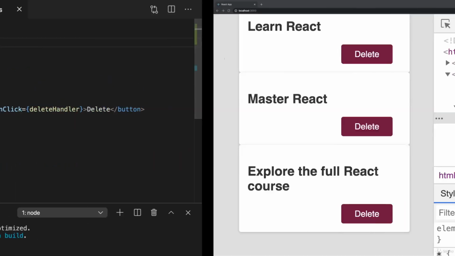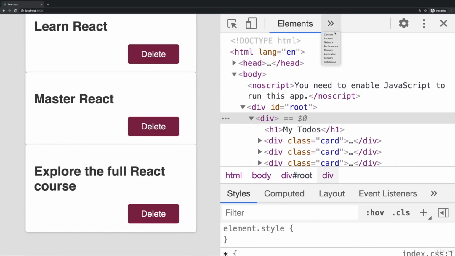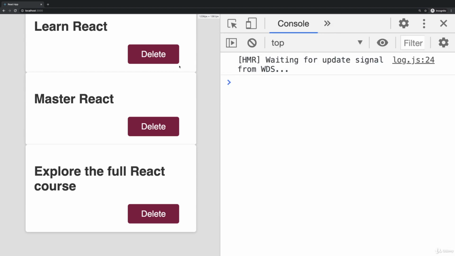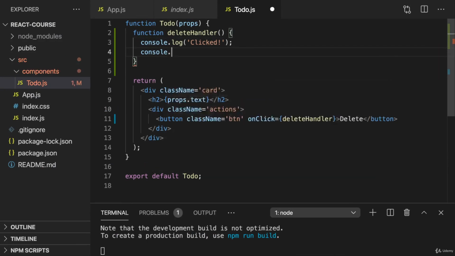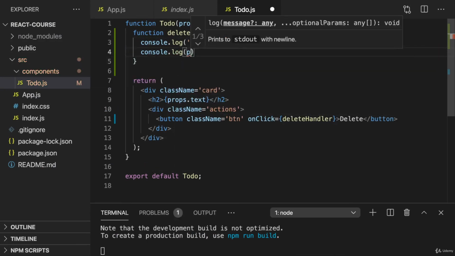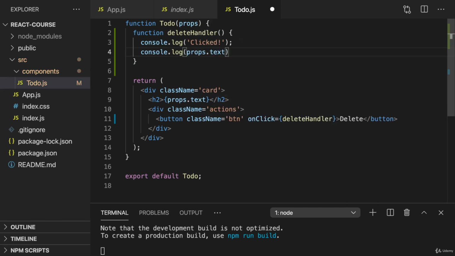And if we do that and save this, if I go to the JavaScript console in the DevTools, if we click one of these delete buttons, doesn't matter which one you click, you see clicked. Now we could also output clicked and then as an extra log props.text, so that text value which we receive via props, which I also output down there in the h2 tag.